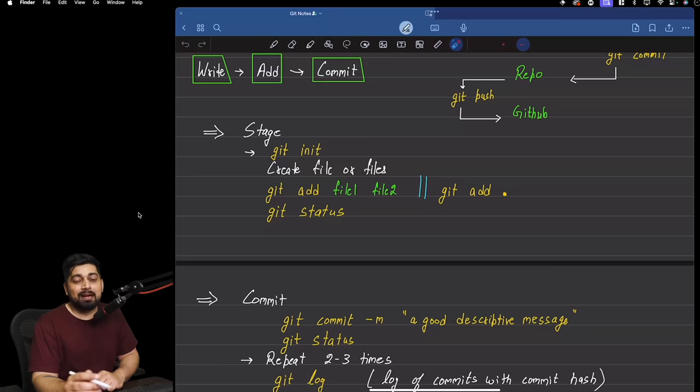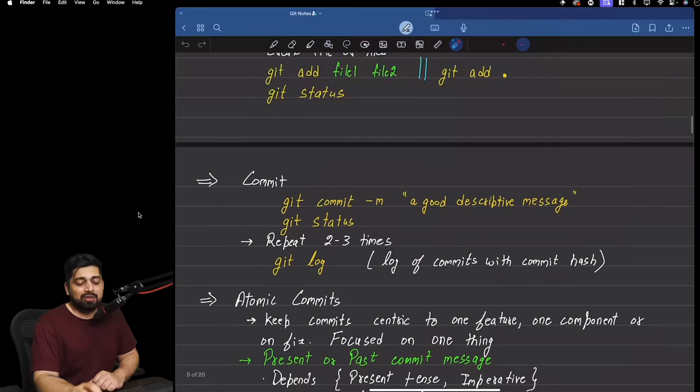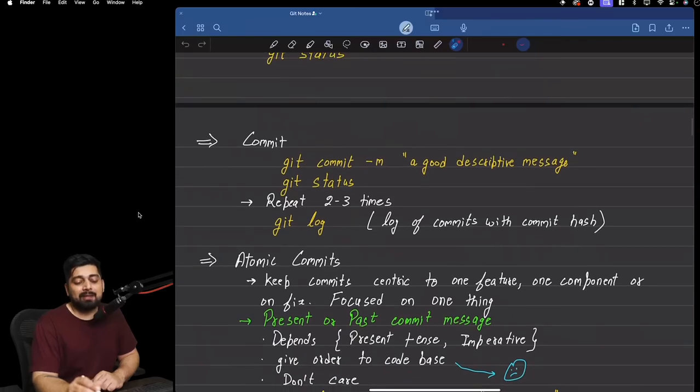that what files are being under the tracking zone, what files are untracked. Based on that, we learned about the git commit message, and we saw that the git -m is really important to provide a message. Most of the programmers and the coders, you'll find that they give the message directly within the command line. They don't wait for the code editor to open, whether that's Vim or the VS Code. So they simply use -m and provide a good message. There's a big debate about the message as well, which we're going to talk about. And then the git status.